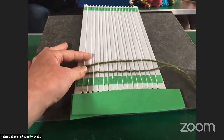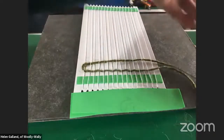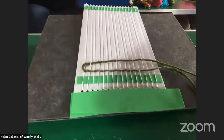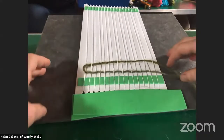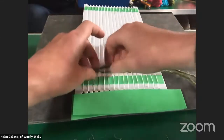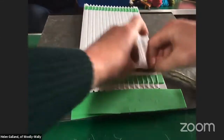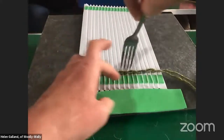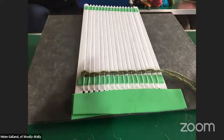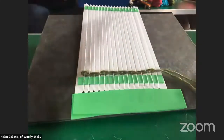Okay, so have we all got back to the beginning? Have you left four lengths on the starting side? Yep, brilliant. Excellent. Right, we've got everyone caught up. So just push those together with your fingers. Or if you've got a fork, that's the time to use that as a comb to combine the layers.